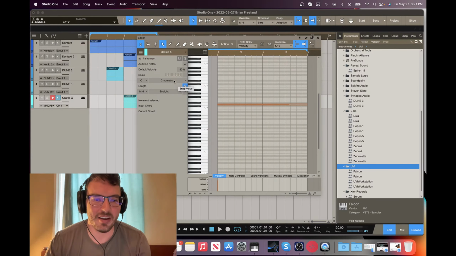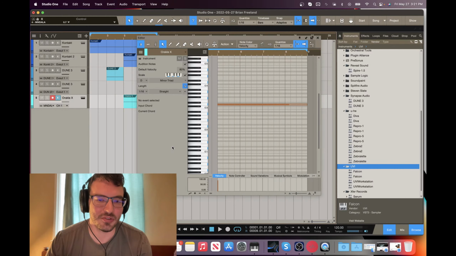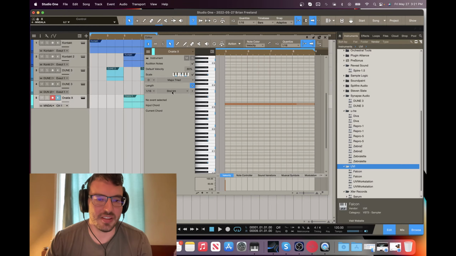So I try to have them learn that for a little bit, and then I teach them about the little scale thing, and say, remember, we're in the key of D, so here's a quick cheat sheet. If you want to know the keys for a major or minor triad, it's all right here. So just little things like that.